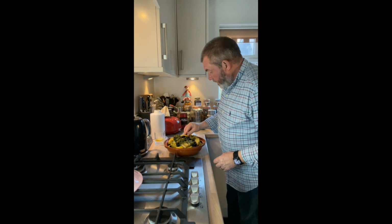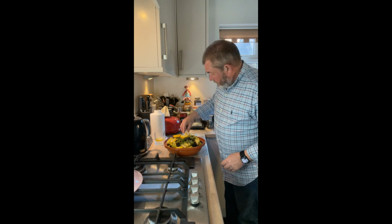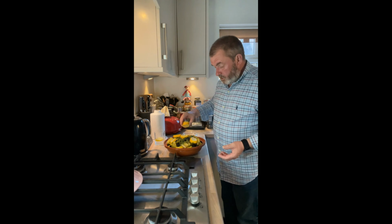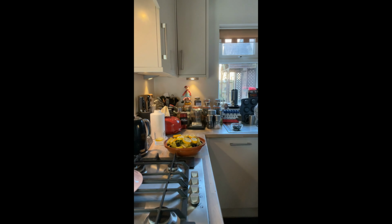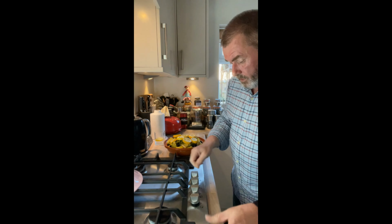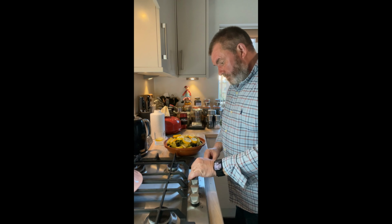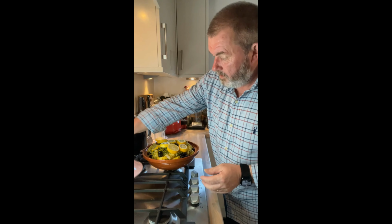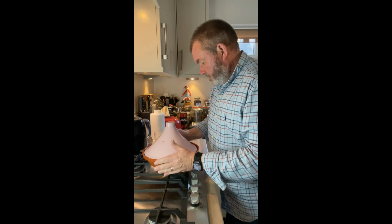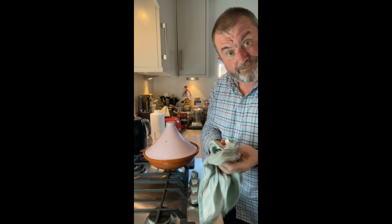And so now we're just going to lay on these lemons. One of the previous tagines I've made, it's a Rick Stein one, and it uses preserved lemons. Obviously, this isn't. So, we are now going to put that onto a low heat, put the lid on, and it's now going to sit there, cook away for about an hour and a half.